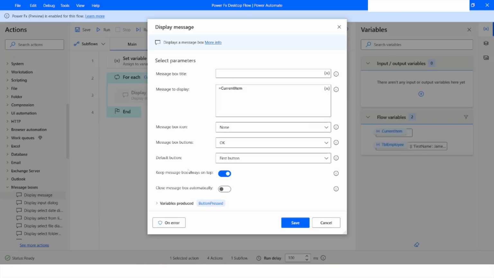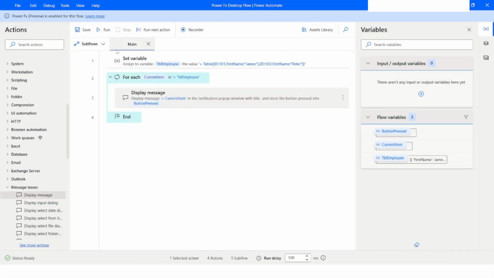Enable this option to keep the message box always on top and click on save. Run the flow.